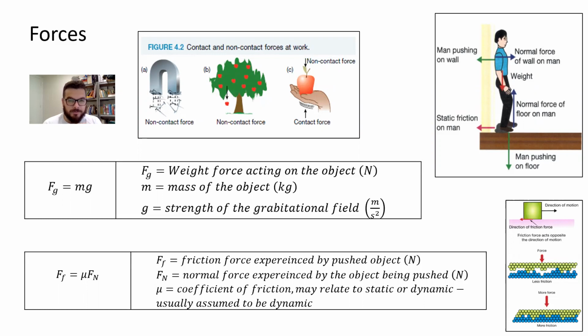We've talked about some particular forces that have been important to us, and we've been talking about weight, Fg. We've done an investigation where we saw that the relationship of Fg, or weight, is equal to the mass of an object and the gravitational field experienced by an object in a particular system. It could be a planet, an asteroid, or a star, and that's denoted by the value of g. For us, it's 9.8.